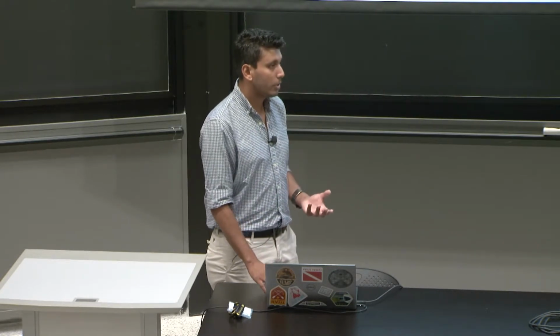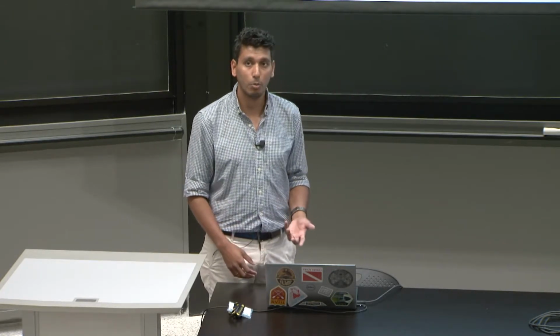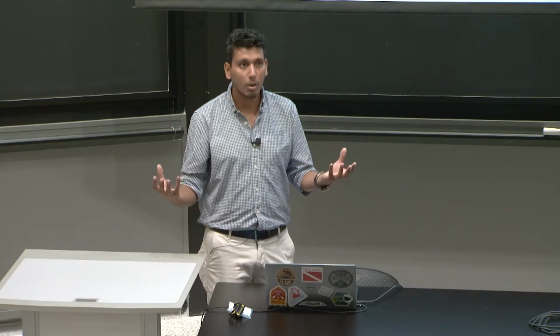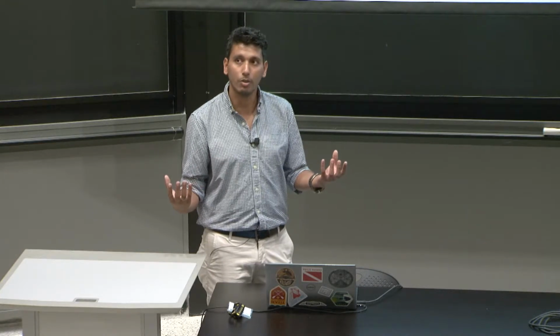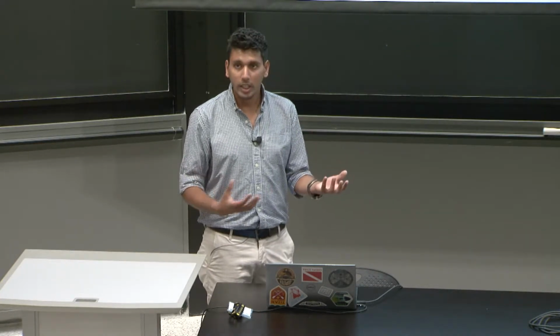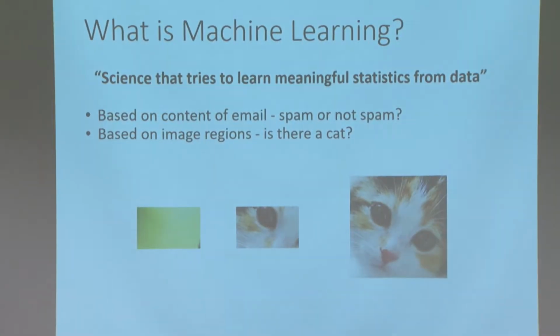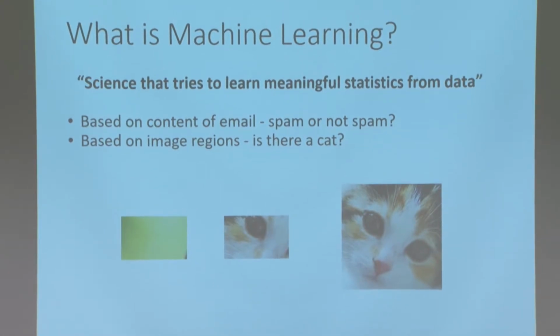then the third part is how you define the mathematical models for them. So you have the data, you have certain knowledge about the world, but how do you connect the dots and actually go from what you see to what you want to understand from that? And that is exactly what machine learning is. I would define machine learning as a science that basically tries to get meaningful statistics out of all the data that you have seen.